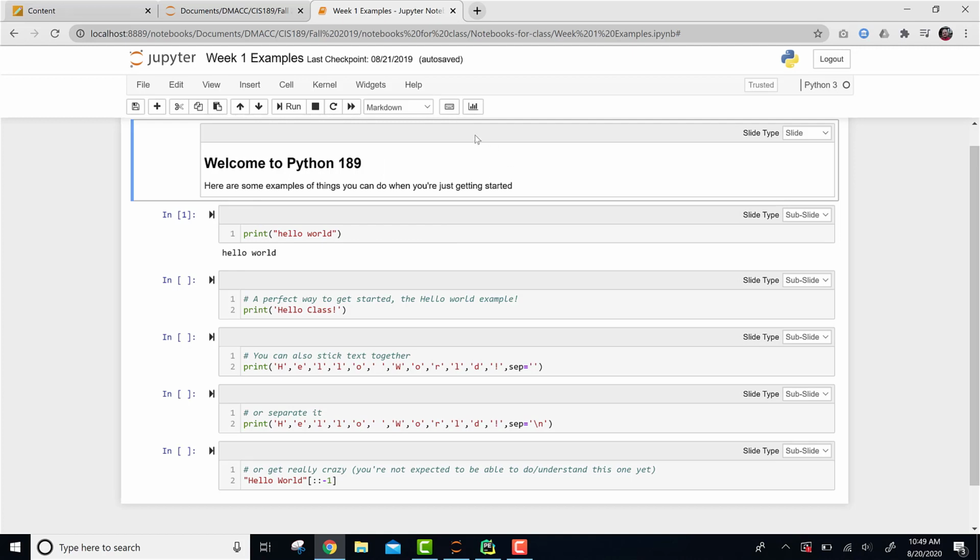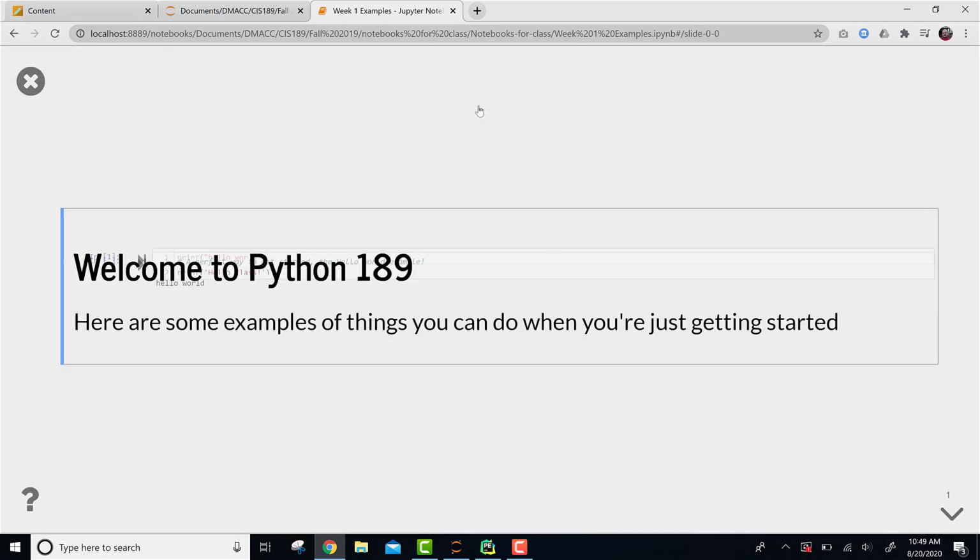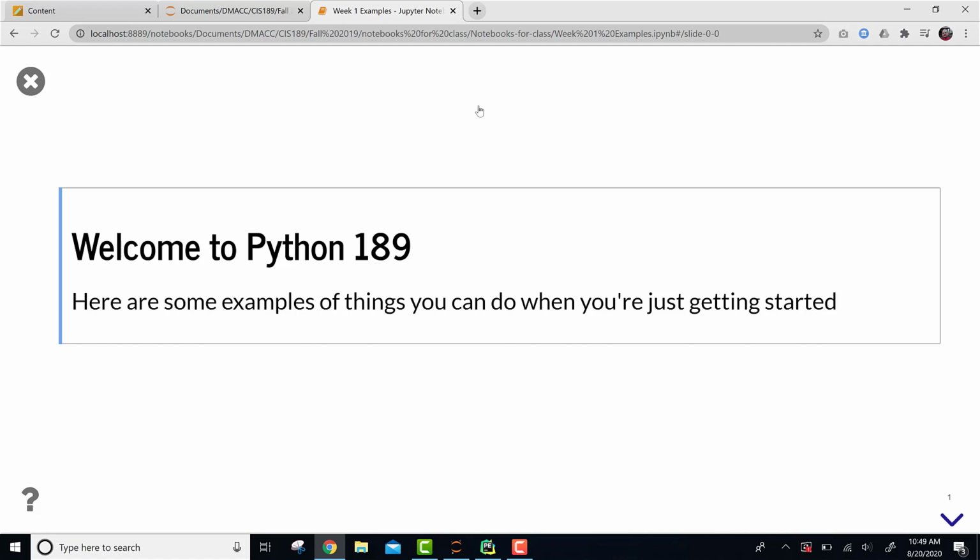I actually have a skin over this that lets me demonstrate a screen with just one cell at a time. So as you can see here, it looks kind of like a PowerPoint, but it's quite a bit better for code because I can just run each cell from this view. So just be aware of that. This isn't how yours will look because you wouldn't use this demonstration tool on top of Jupyter Notebooks. You would just have a series of cells. So anyway, I'm just going to show you a few things here in Jupyter Notebook, and then I'll show you how to do a general hello world in PyCharm as well.